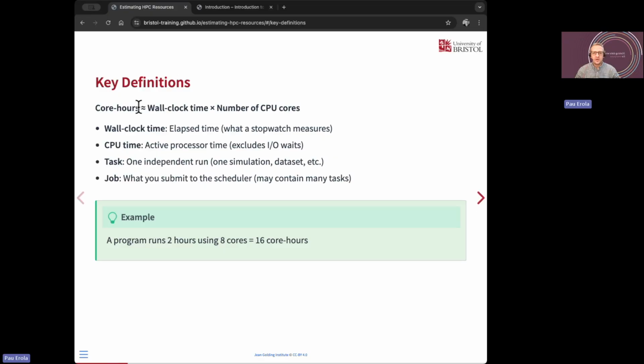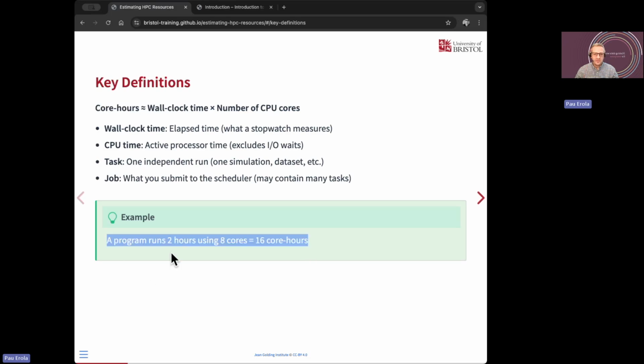Here we're going to talk about core hours. That is the total amount of time that it takes a program to execute. That is going to be approximately the wall clock time. So basically you can imagine wall clock, we mean that real time. As you look to your wall and you see the big clock there ticking, multiplied by the number of cores that your program is using. So if your program takes 1 hour to execute and it uses 4 CPU cores, the total core hours that your program needs is going to be 1 times 4, so 4 core hours.